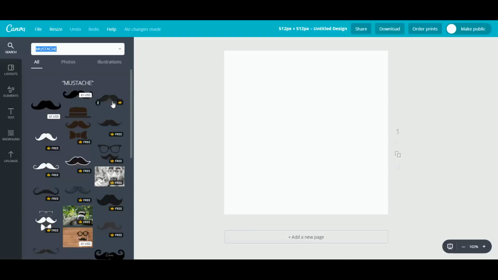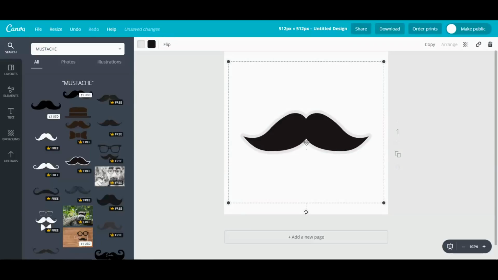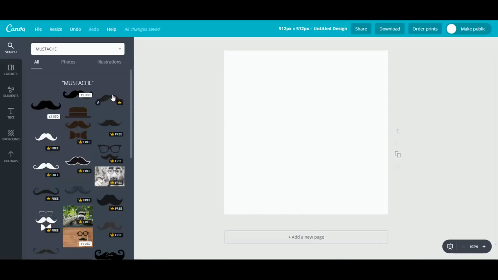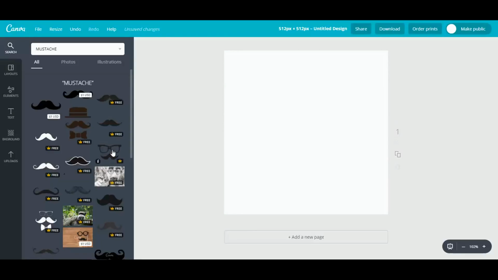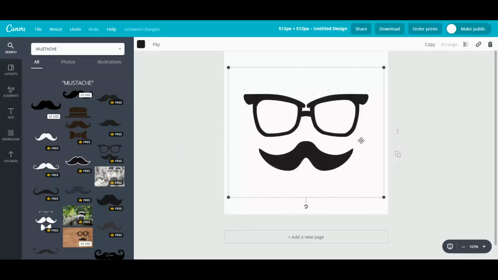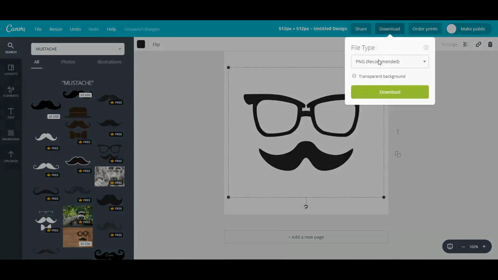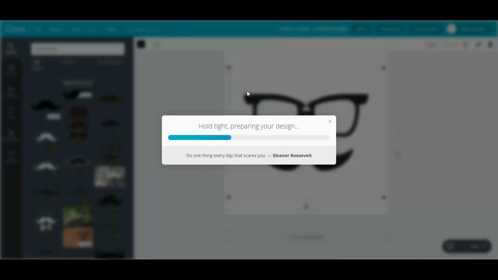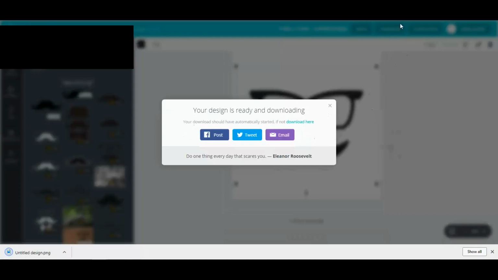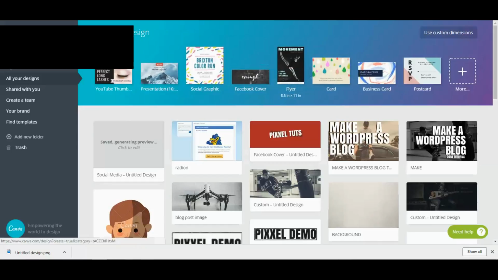Okay, these are kind of hipster, so yeah, why not? No. Let's go with this, I guess. So we'll use this as our favicon. And in this case, I'm going to download it with a transparent background. Download, and then that'll be what shows up when people look at the page.